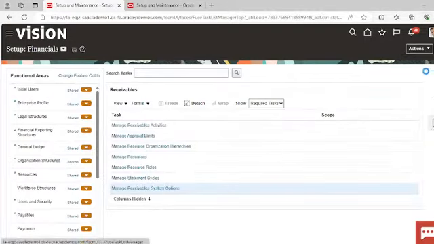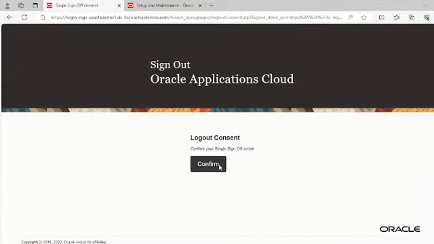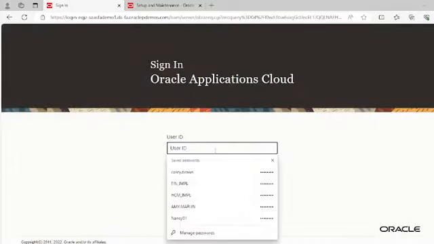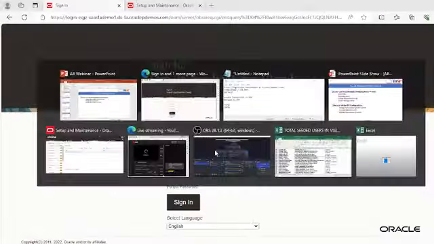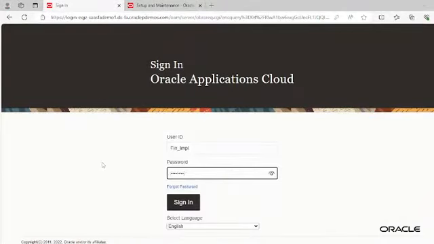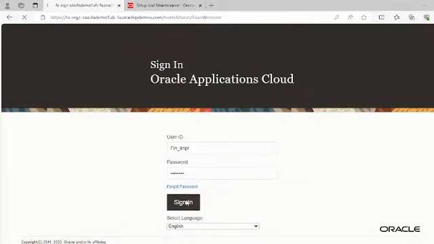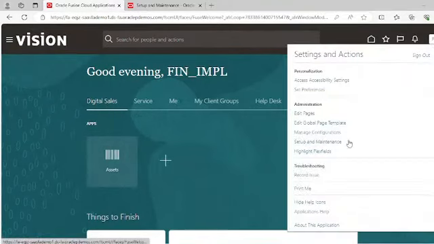Again we have to log in with a different user, as we have to set the approval limit. Go to the setup and maintenance.